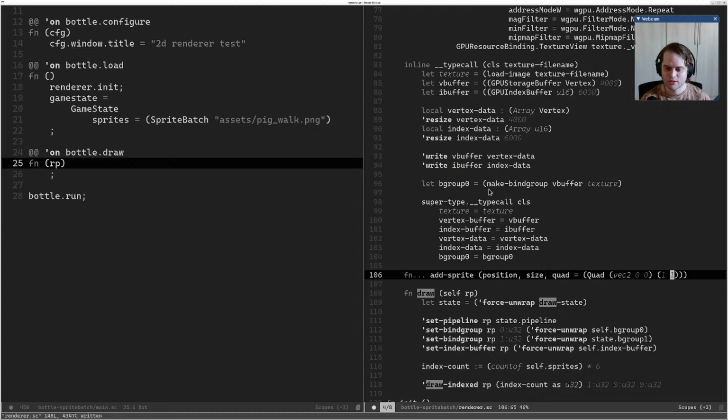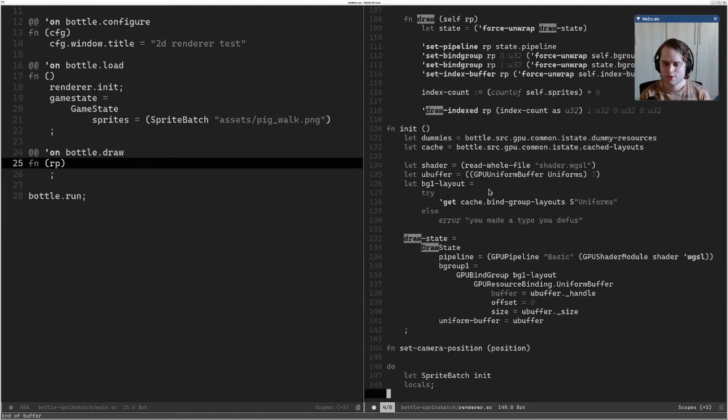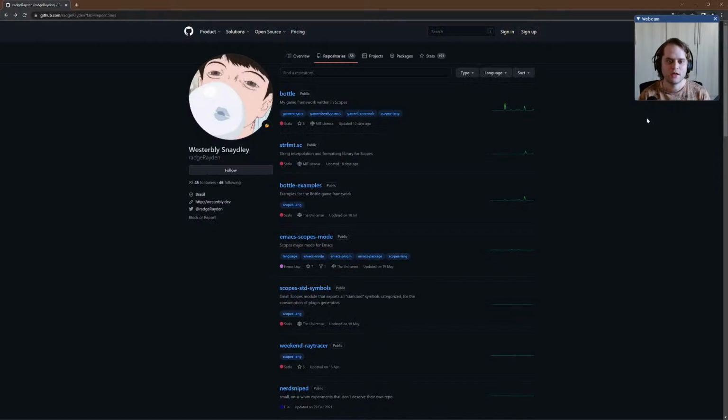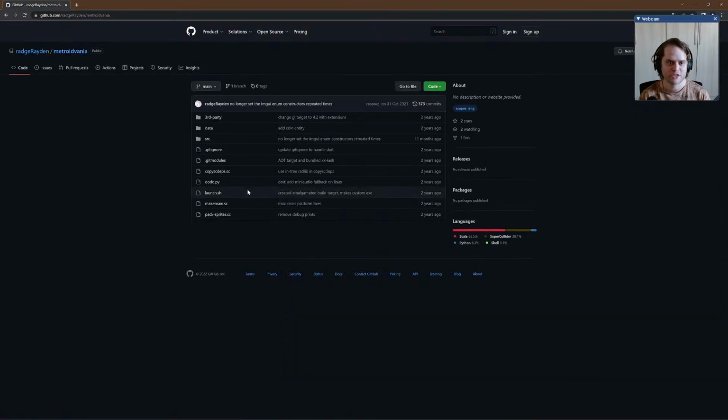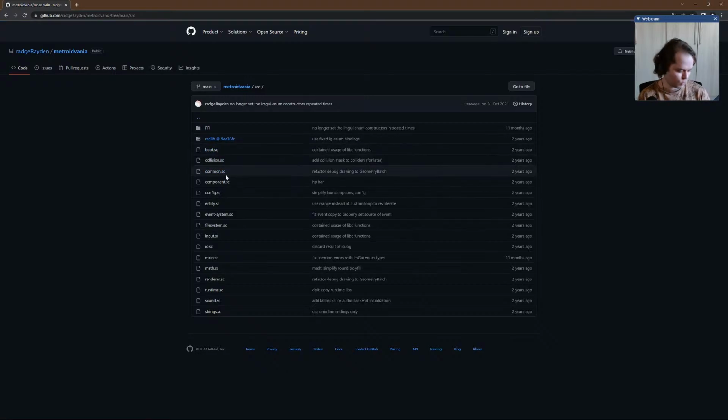I should probably set the camera right now, because there's no way I will be able to test this with this image, because 1 pixel is gonna be half the screen and it's gonna be transparent because of the corner of the image. So I need to set up the camera. Okay, so let's set the camera. I need to get the math functions because I'm not making a projection matrix on the fly. I copied it from the Scratchapixel website. So it should be here in math.